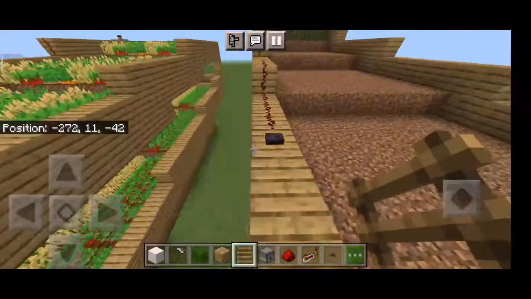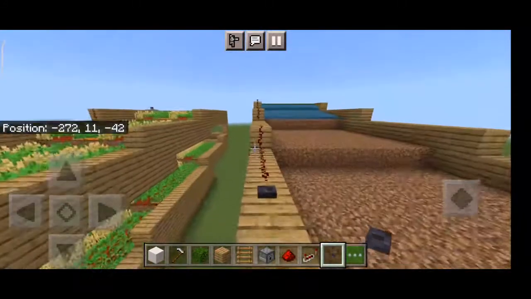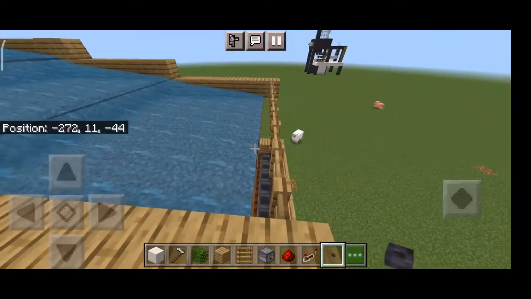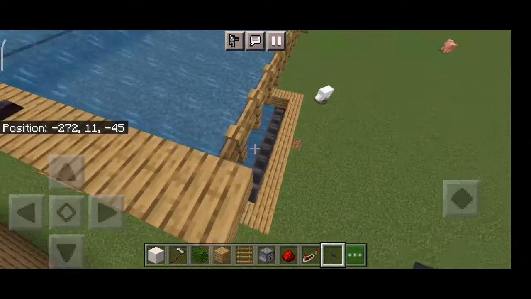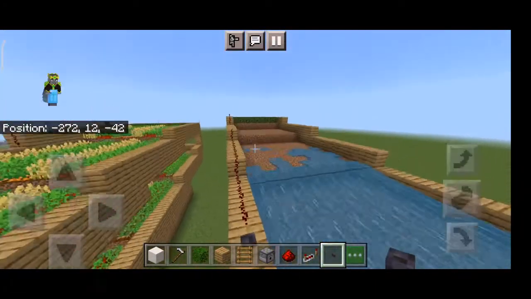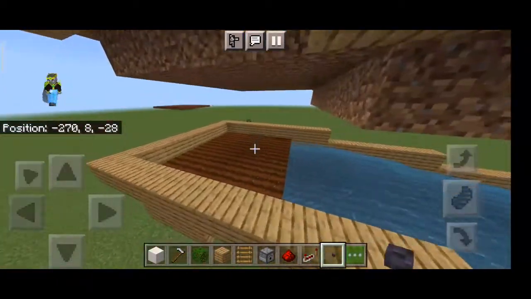easily. You can also activate it using a button or using a lever like that one. But as long as the water gets dispensed and it flows all the way to here, and the same goes for the lower level, it's properly working. That's all there's for the redstone part. Now the hard part is planting all the crops.